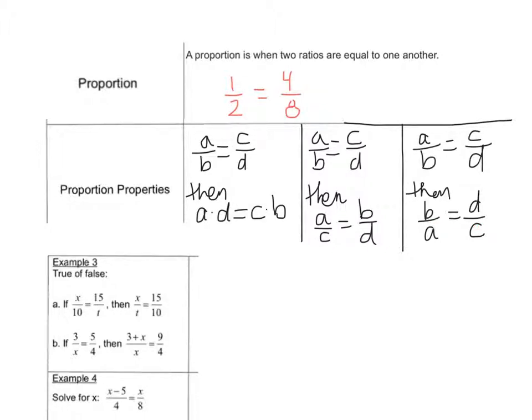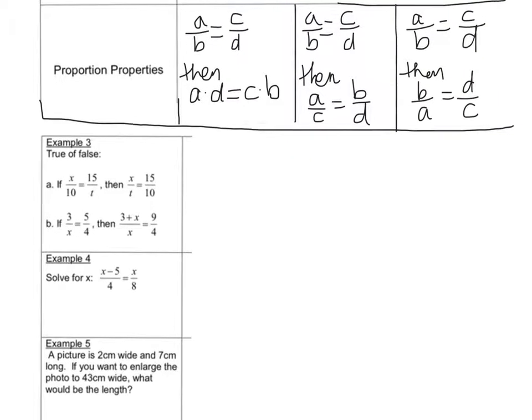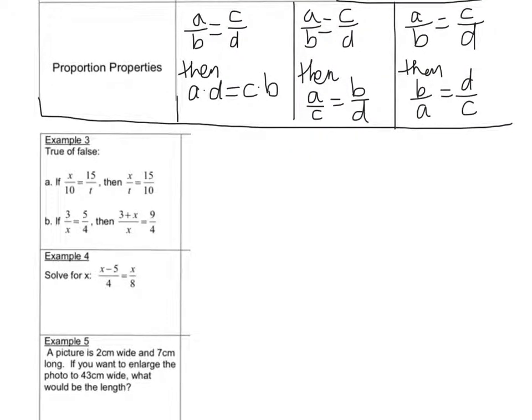Now there are more properties for proportions, but these are probably the most arguably powerful. And I would say that really properties of proportions are really properties of fractions, so keep that in mind. Now we're going to use these properties to solve some problems. So let's take a look. Go ahead and turn the page, and we're going to take a look at example 3.